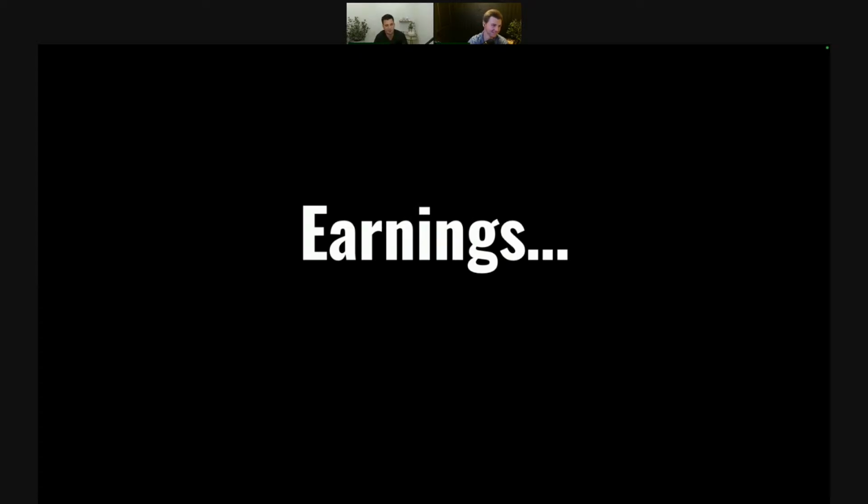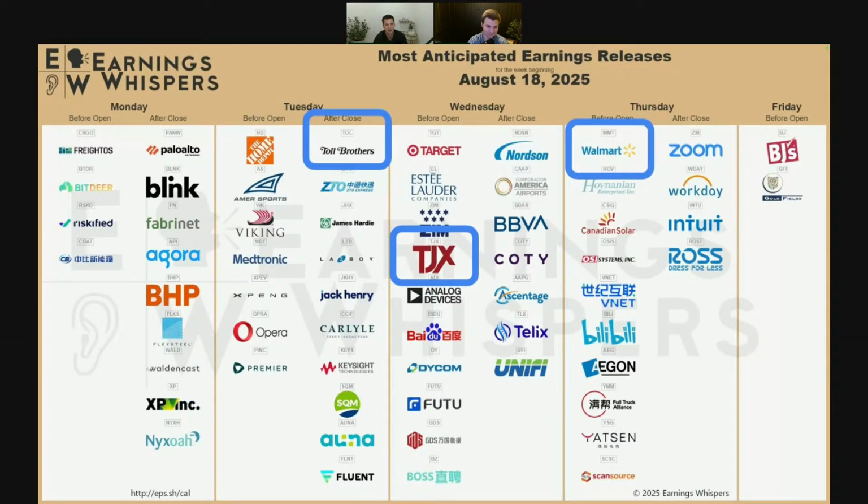For earnings this week, obviously, we're getting out of the earnings season. Home Depot this morning. We have Toll Brothers today after the close, some other names there as well. TJ Maxx, Walmart. I circled those names specifically just because they give me a good gauge of how the real economy is doing. Obviously, with NVIDIA having record revenue and an increase in their guidance, that's great, but that doesn't really show what's going on in the economy. That just means big companies are spending lots of money to chase after this AI rat race.